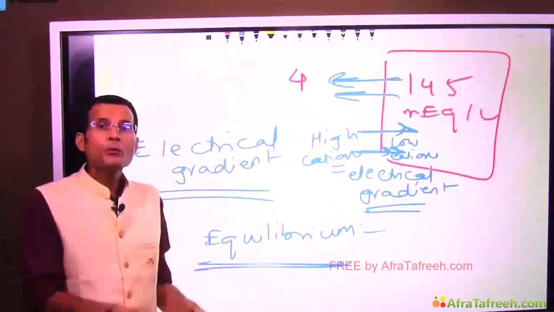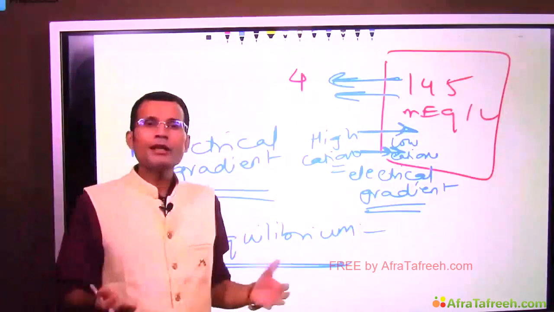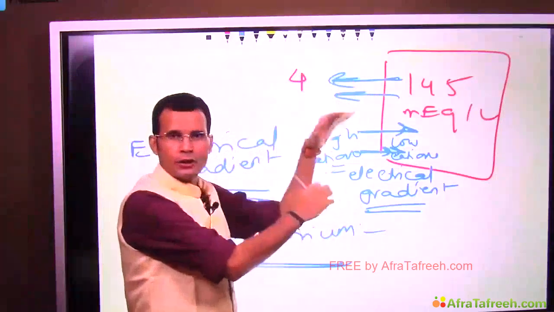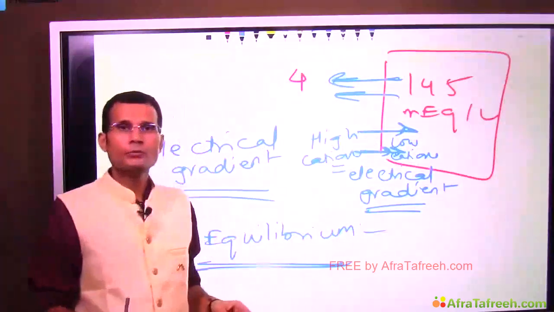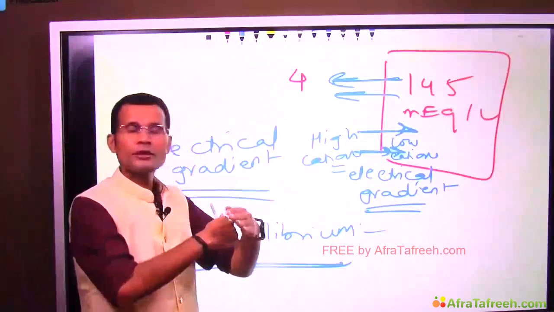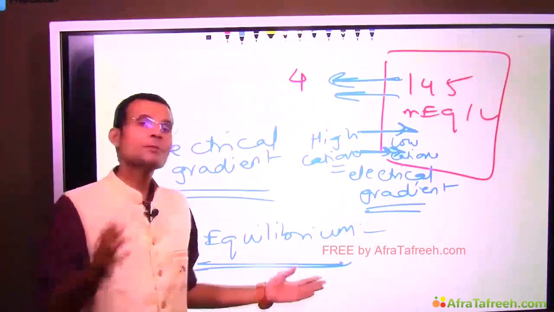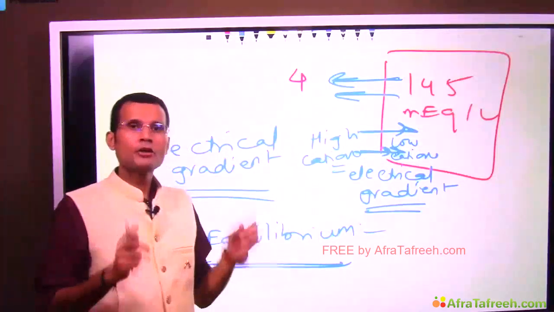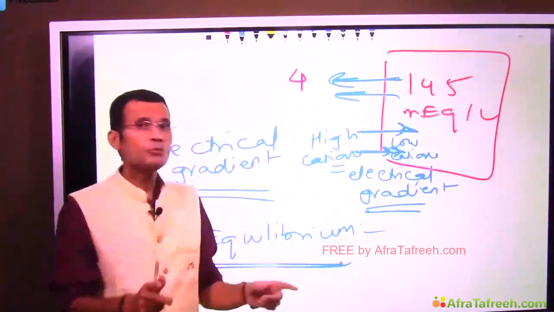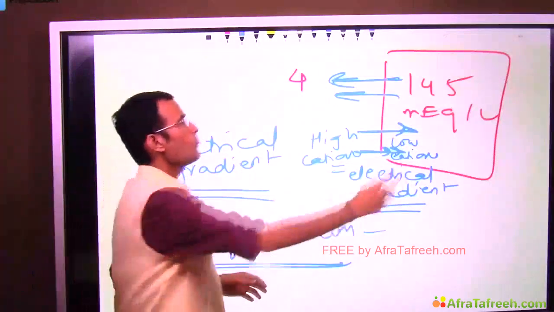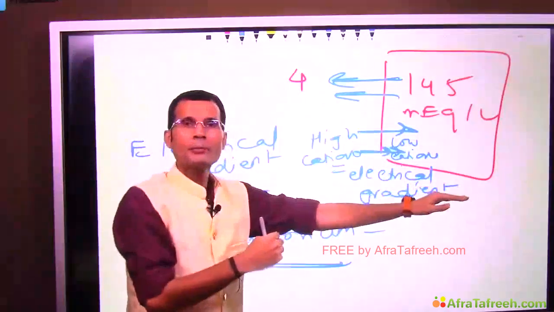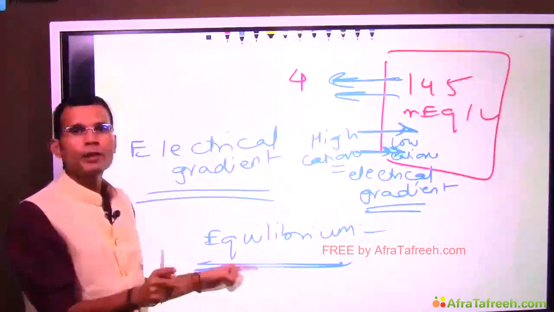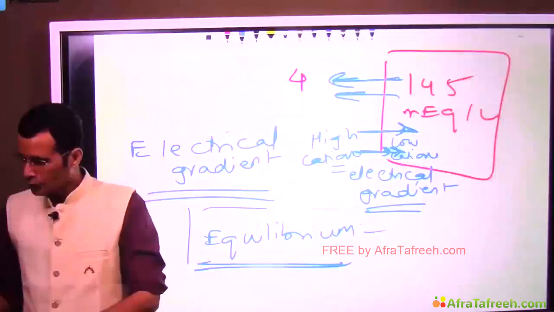I'm talking about equilibrium. When will an ion reach equilibrium? When the two forces which are acting on it are equal and opposite, forces balanced out, which means what? Which means there is no net movement of that ion. Net movement is not occurring. Whatever amount is going out, an equal amount is coming back in. So two forces have balanced out each other. No net movement of the ion. That is the concept of equilibrium.